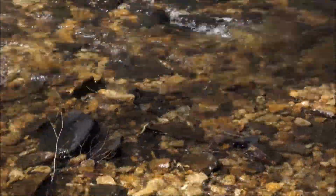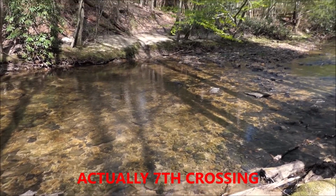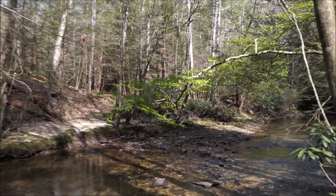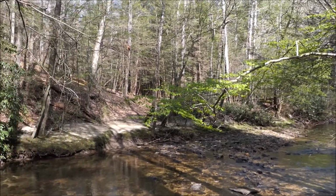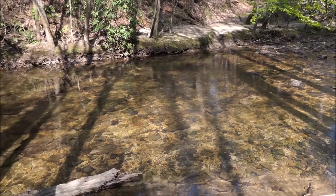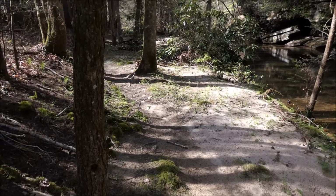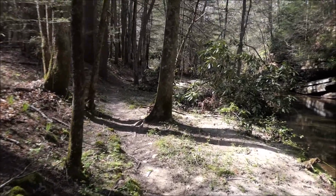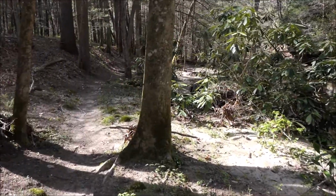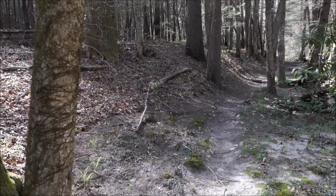Right through there. So just before our final crossing, sixth crossing for the day, and before the campsite where I camped last time, which is where the creek goes down and makes a bend back to the left, and the campsite is over there. Barbara and I were hiking while Tommy put his wading shoes back on. We were coming down that trail there, right beside the creek, beautiful bluff on the other side. And Barbara commented on the flat area up there on top, and we both went up and took a look.